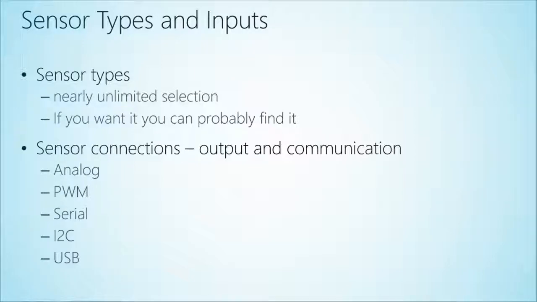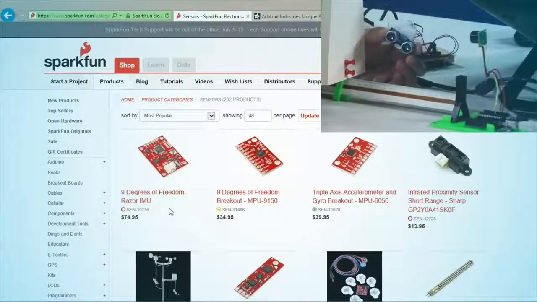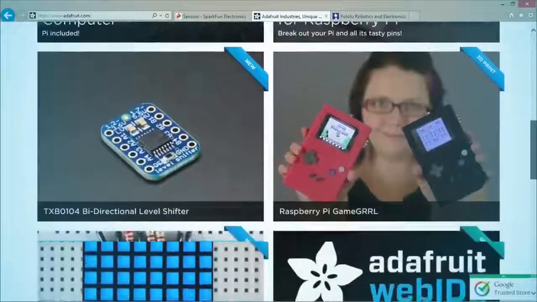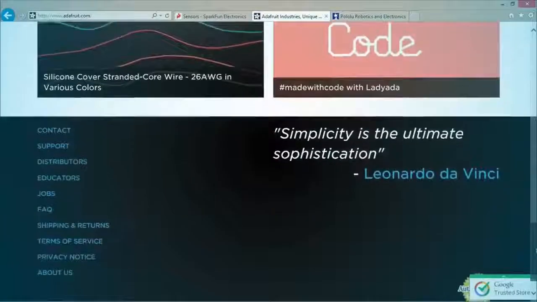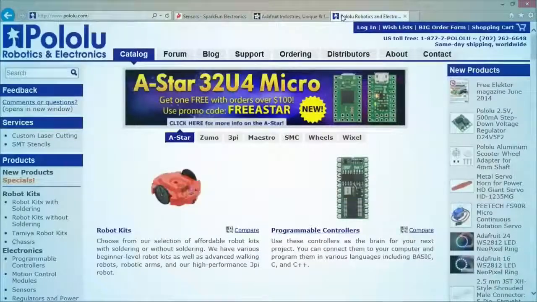I have one website open now on my desktop, a place called SparkFun. This is a pretty popular place. If you do a search on the web for robotics, hobby robotics, hobby sensors, or hobby microcontroller boards, you'll find a lot of different things. So SparkFun is a good one. I also have Adafruit Industries. This is good. They provide a lot of support as well, with lots of sensors and controller boards and motors. And then I also have, and I don't know how to pronounce any of these places, right? Pololu.